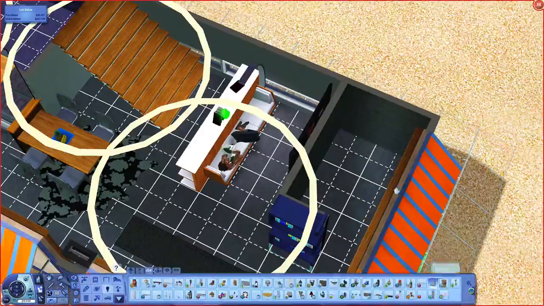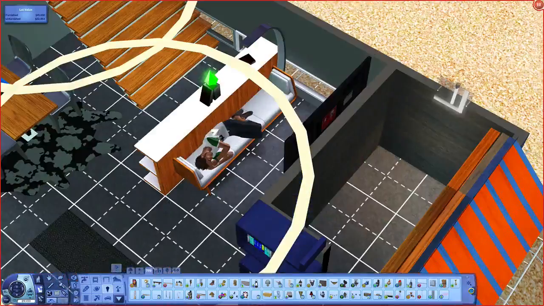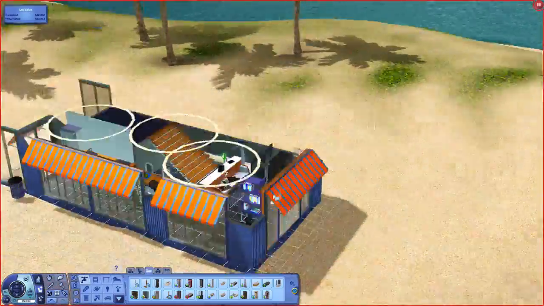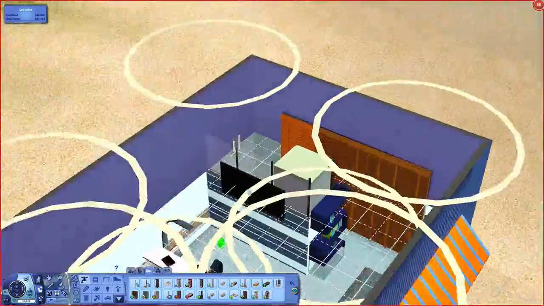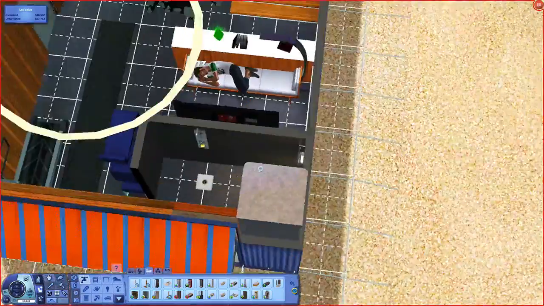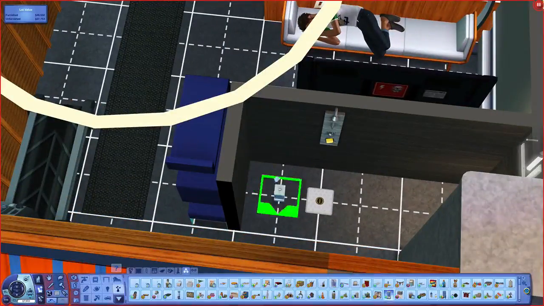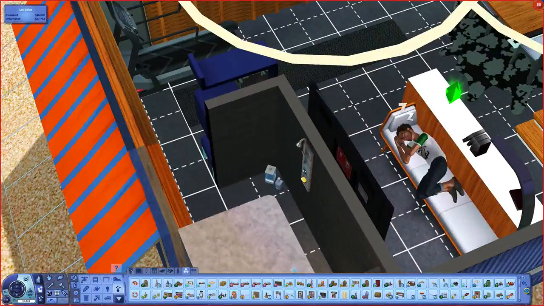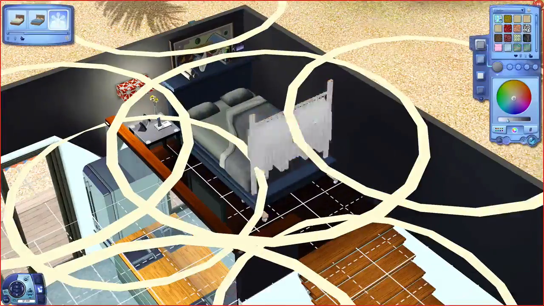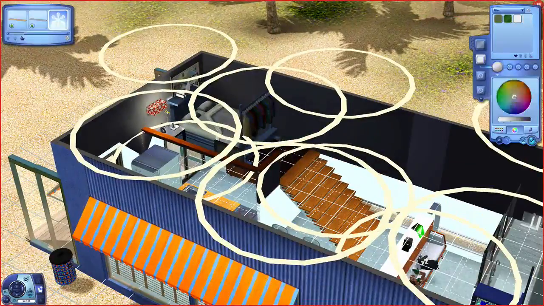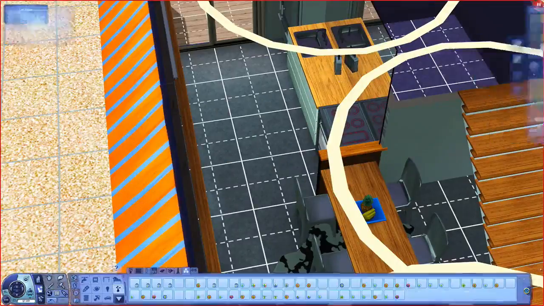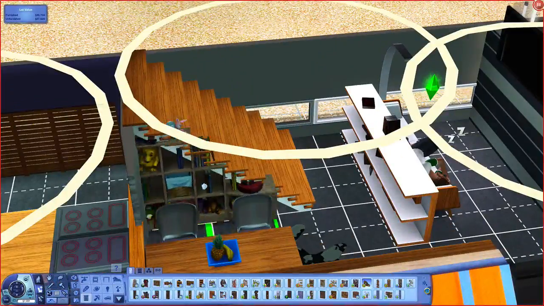Putting in a treadmill too, in case whoever lives here wants to work out. If they're wanting that beach bod in Roaring Heights, assuming they're living literally on the beach, probably a good idea. There is an all-in-one bathroom, so they can use the toilet in privacy. Otherwise, I would have had to mess around with CFE a lot to put in a full wall, which you could do if you wanted to, but I thought the all-in-one bathroom was fine. And I really liked this idea of combining the clothes rack with the bed. It kind of looks like it's part of it, and the clothes hang at the end of the bed. So going with that compact theme again, using limited space in the shipping container, I thought that looked cool.